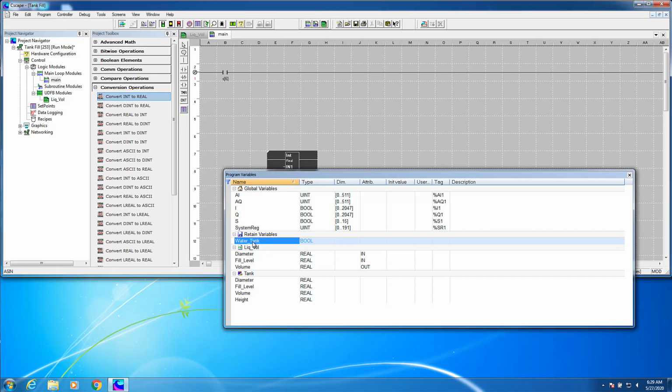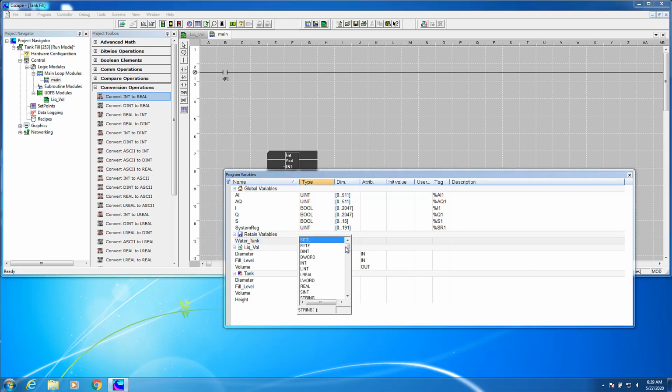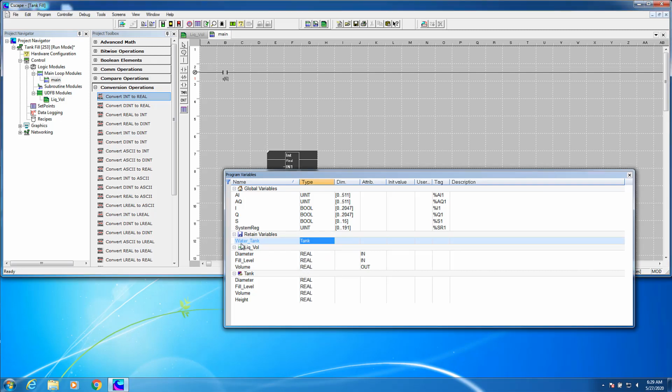Then for the type, I double click, scroll down the list and select Tank. So now, in this example, we're going to say that I have 16 water tanks. And to show this, I'm going to dimension water tank to 16. So now I have water tank 0 to water tank 15, which all follow the structure with diameter, fill level, volume, and height.